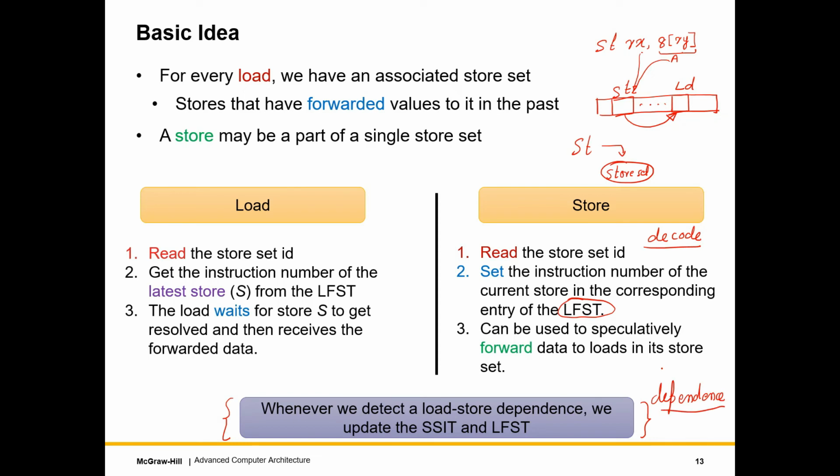But that said and done, this is clearly a very powerful optimization. It's clearly more effective than the CHT, because CHT just predicts a collision. In some cases, it can predict the collision and also have distance information. But again, that's not that accurate because the distance can vary. The behavior of the code can vary. But this is a far more accurate method of predicting which stores will collide with which loads. Then we can explicitly wait for those stores and forward values and so on.